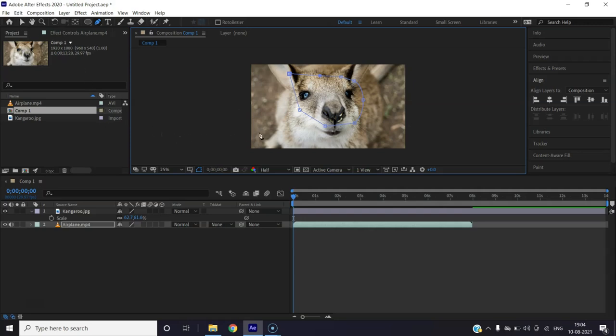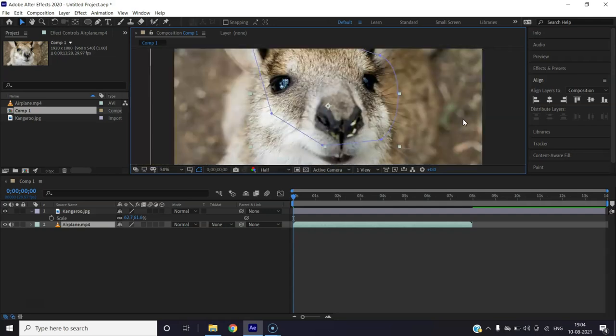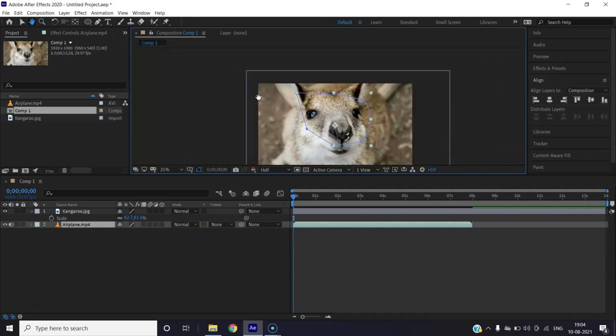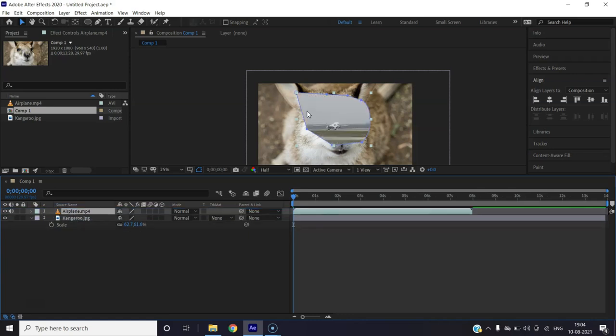So let me mask it out. I think it's not connected. So it has to be connected. So we just masked out the airplane. If we just take it here, you can see that we have masked this part out.